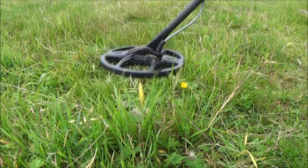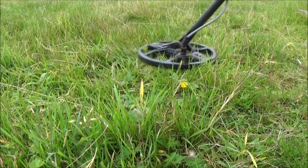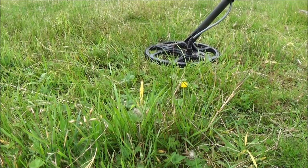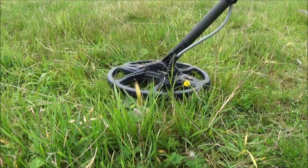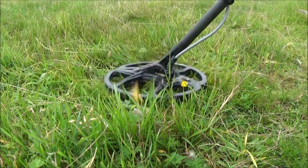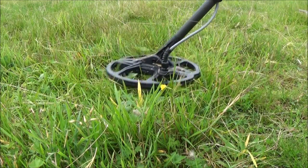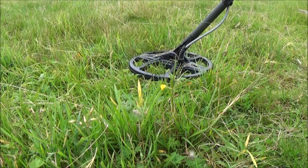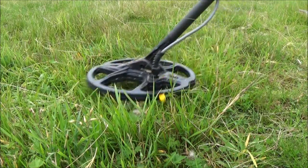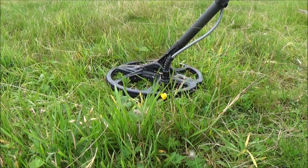First target of the day. Nice clean audio. And the main spike of the line is in between nickel and copper. So if we switch that to 8 kHz now, that was on 18 before. Well, that's getting the same reading. Switch back to 18.